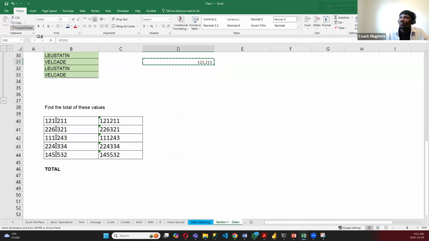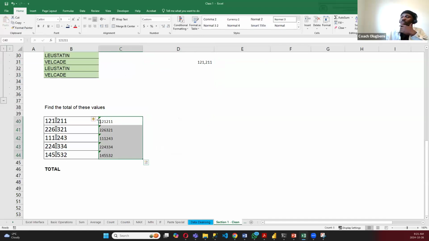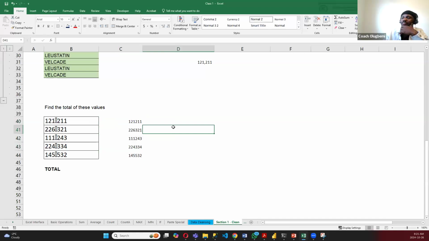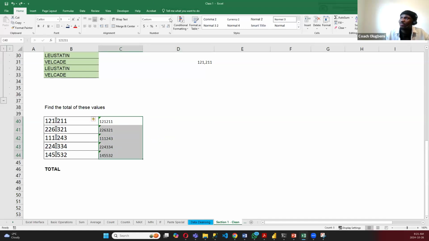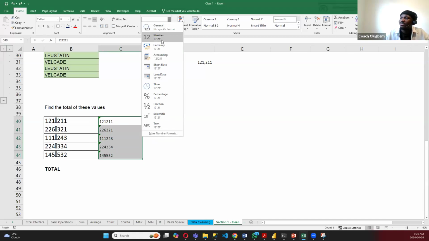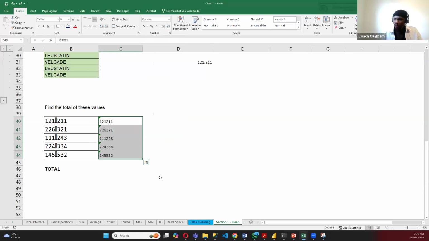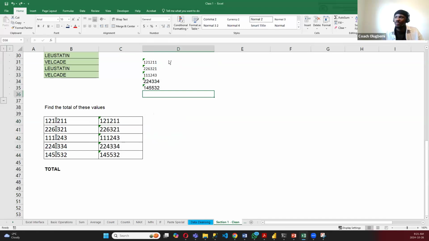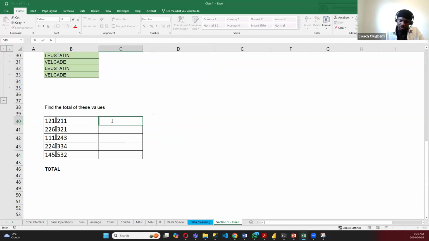But let's see. Let me take this format and apply it here. The format is applied. Number stored as text. Convert to number. I see. But even though number is stored as text, you should be able to convert it to number here. So let's do it over again. I've seen what's wrong with it. We'll solve it now, but I just want us to see what's wrong. Let me quickly do that again.